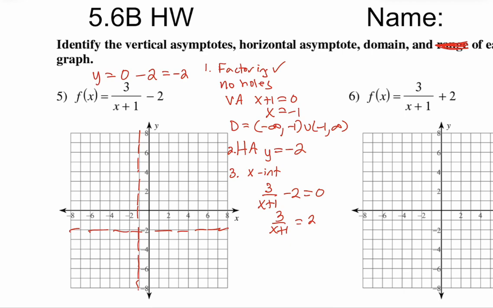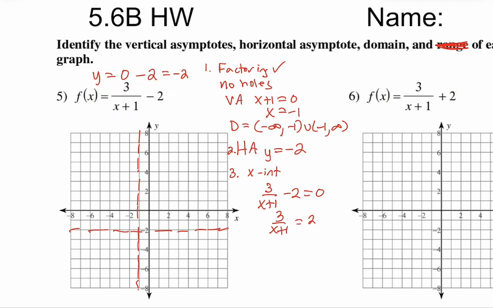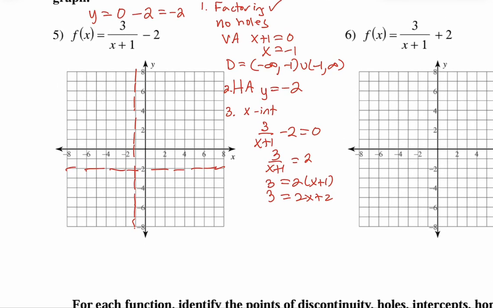These ones are a little bit unique because, like here, this one has a +2, but this one has a -2. So, okay, let's cross multiply. We get 2 times x plus 1. And then we're just going to solve. So we're going to subtract 2 from both sides and divide by 2. So these ones, I'm sorry, you are going to have to set them equal to 0. You can't use the little trick that the top equals 0. Okay, so we do hit the x-axis at one spot, at 1/2.